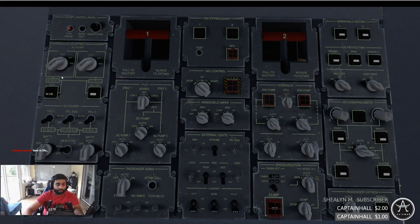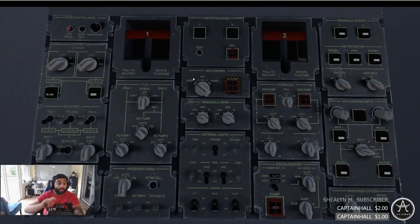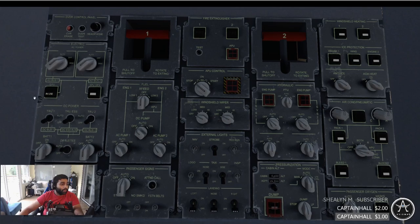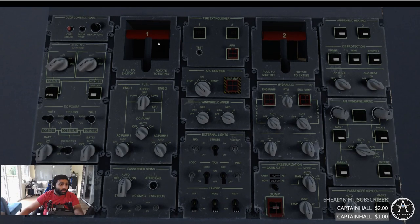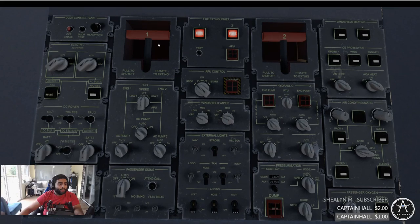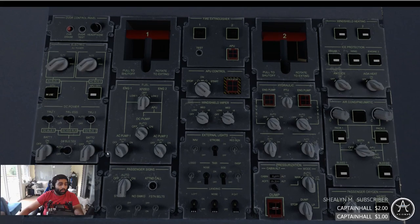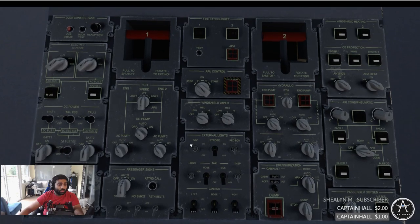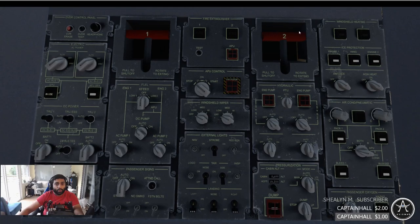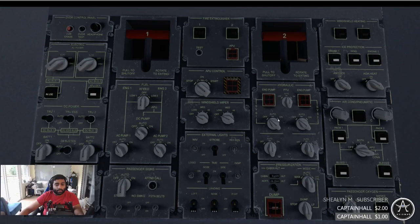Get this battery on. There we go. The ERJ, the Embraer loves to cry every single time. Okay, I think it has to be auto. Have display power, no. Let's do a couple of tests here. Fire test is good. Nav lights on, strobe lights off, everything else can go on, logo can go on, inspection lights can go on, since we have ground crew, the window heat we keep on. Okay, like that.